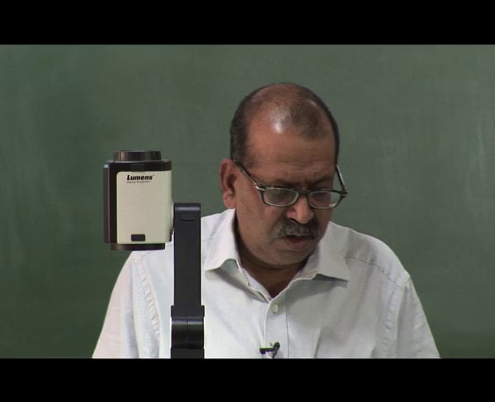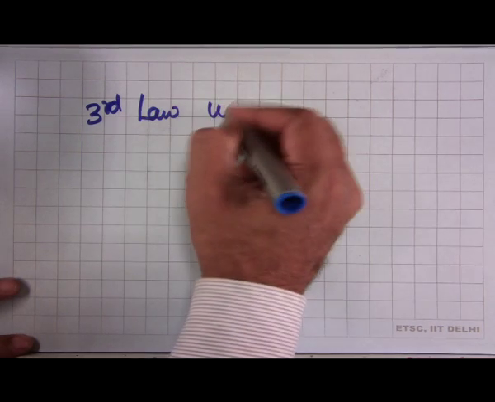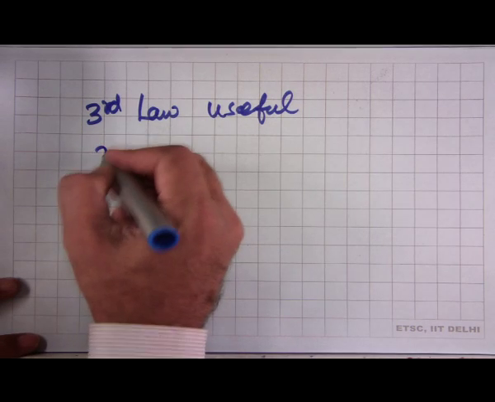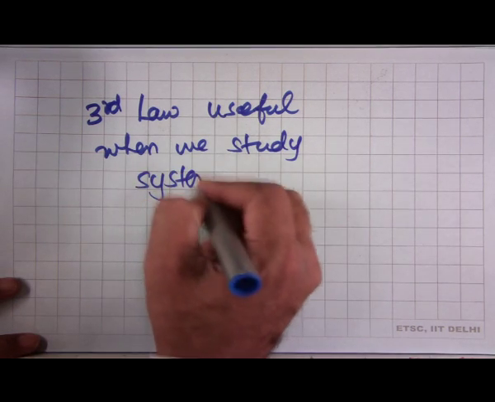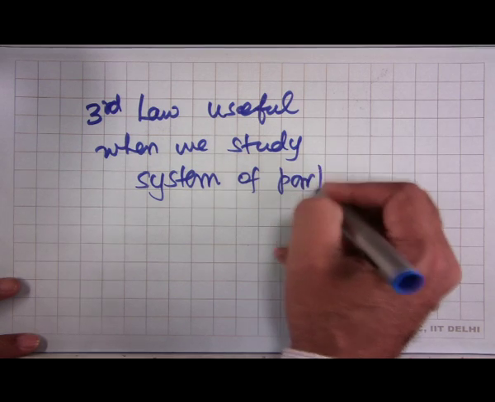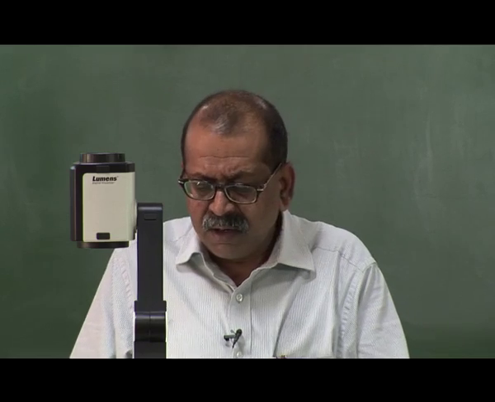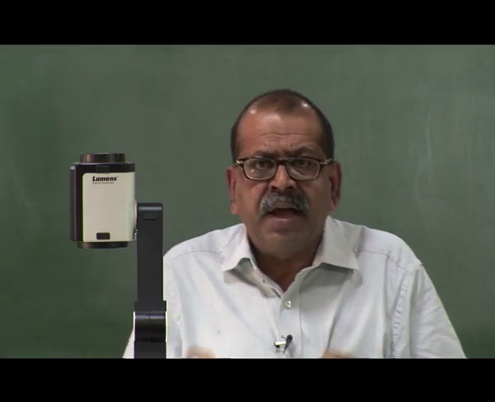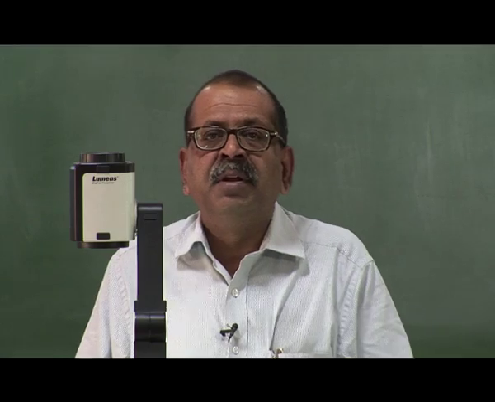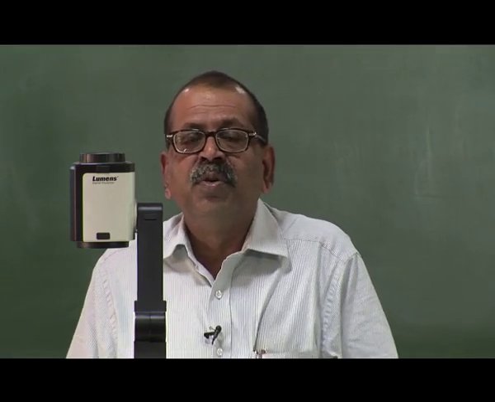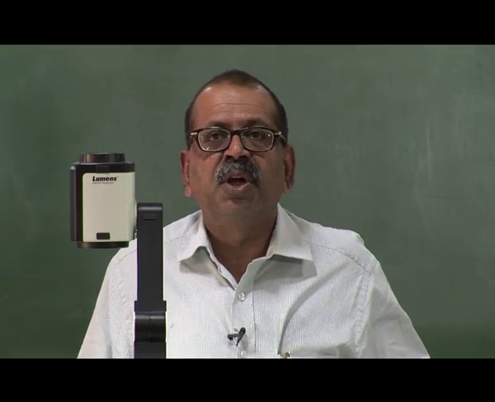So, Newton's third law we will find will be particularly useful when we study a system of particles, which means that in our subject matter of study there is not one particle, but two particles or three particles. And there when we consider the entire system as our unit of study, then the internal forces between various particles will cancel out. So, we will not even talk of these forces, and that is where we will find the major use of Newton's third law.